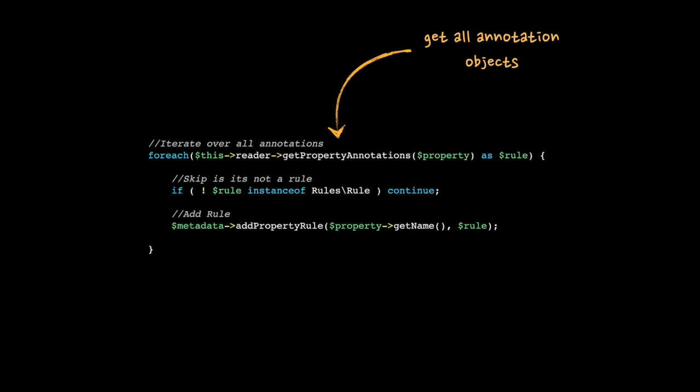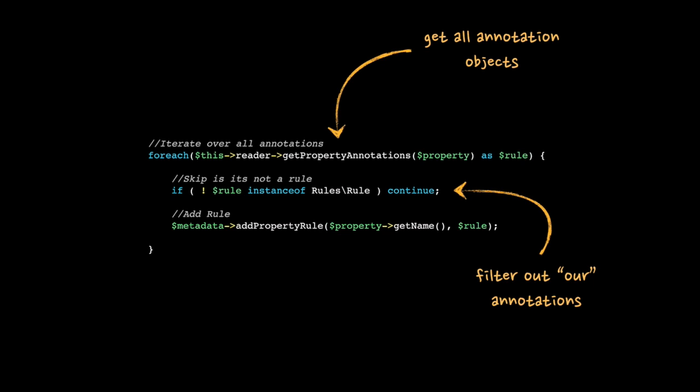What's going to happen here is it's going to get all the annotations. So if you have validation, persistence, filtering, all of those things in that doc block, it will get you all of those instances, regardless of what they are. It will get you, as long as it can map those into actual objects that it knows about, it will give you all of those.